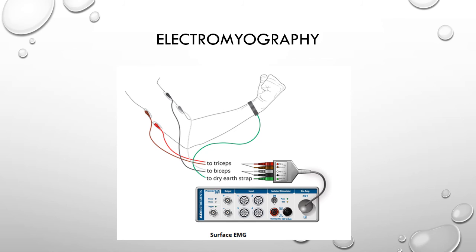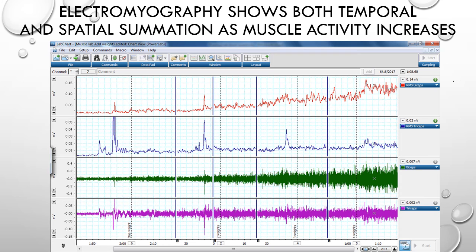It's simply monitoring the electrical activity of a muscle. In this case, we happen to be looking for the electrical activity in the biceps and triceps. And so that allows us to see when somebody is contracting their muscles as they're holding, in this case, a bag, and we're going to continue to put more and more weight into the bag over time. And we see it in a graph such as this.